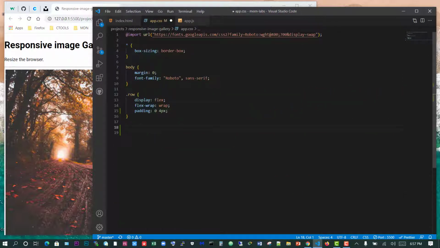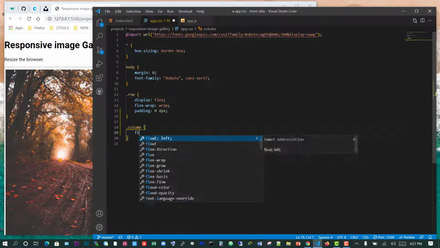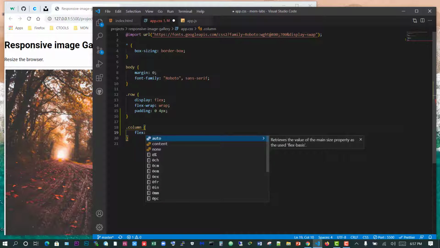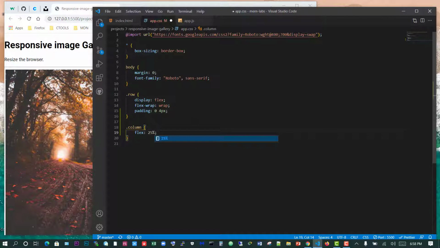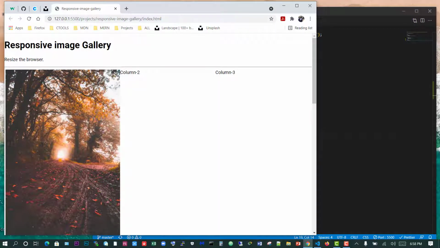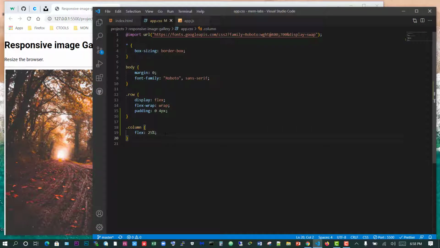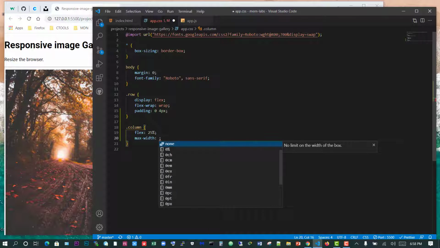So I'm going to say the class column, and first of all I'm going to make the flex be 25%, which means each column should have a width of 25%. I'm also going to make the max width 25% too.